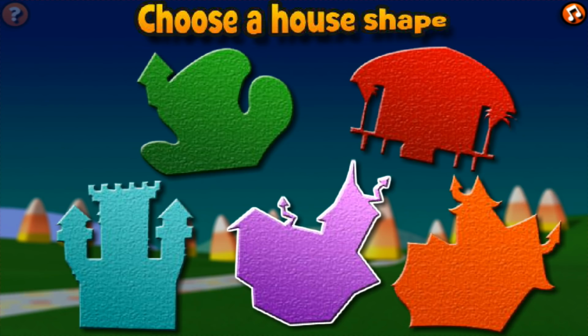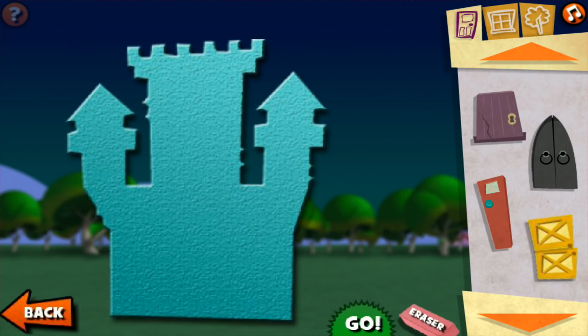Click a house shape to start building. Decorating your spooky Ooky house is easy. You can add doors, windows, and trees and bushes. Here's how. Just click something to pick it up, and then click it again to set it down. Use the eraser if you change your mind. When your house is finished, click the green go button to start the spooky fun.